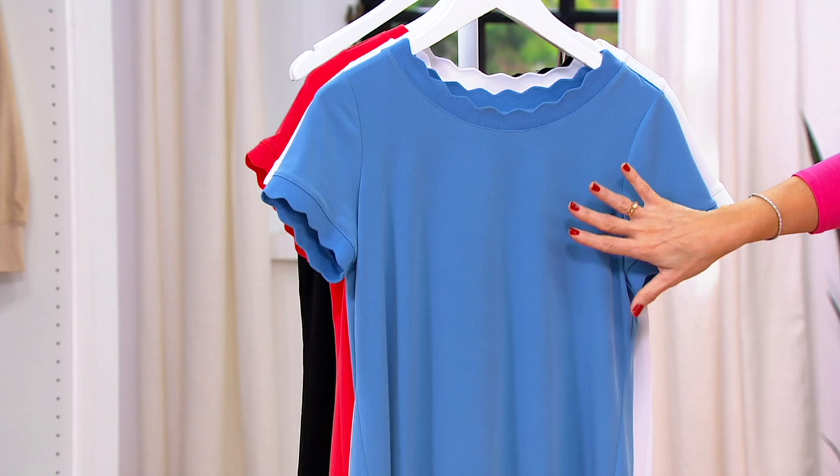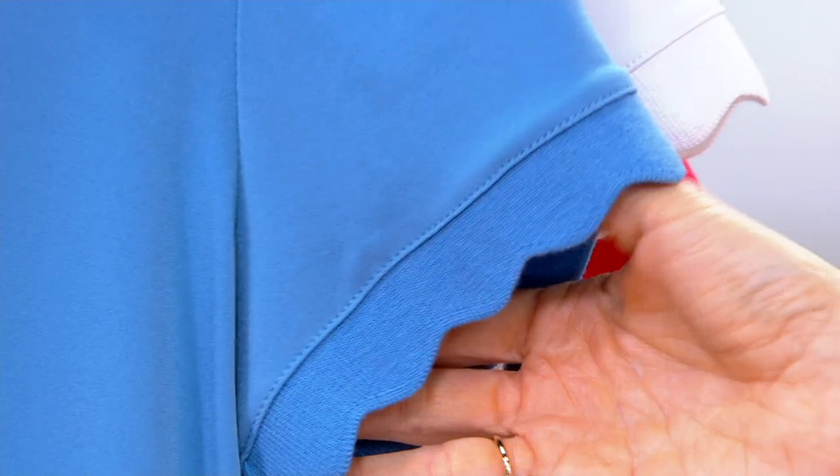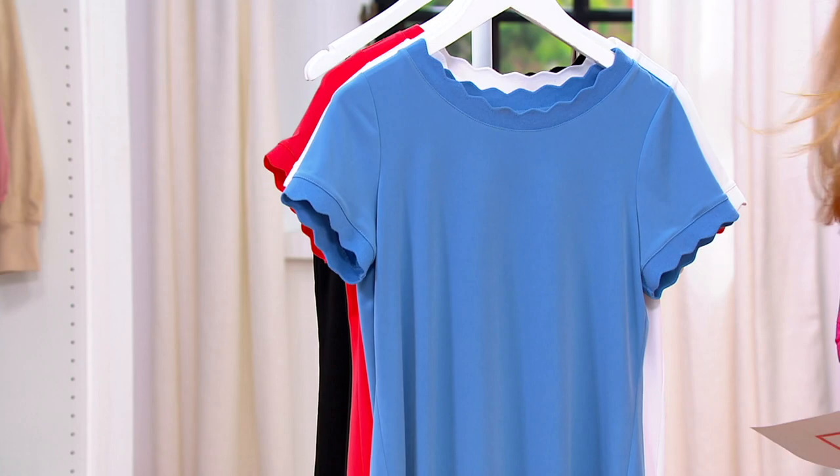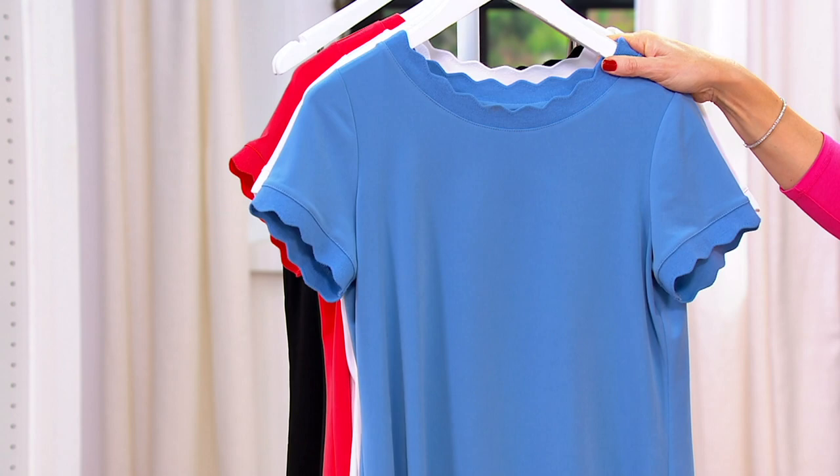It's liquid knit like 90% of the time. And then we have this scalloped rib around the neckline and at the end of your short sleeve. How pretty is that? I love this kind of mixed media thing going on here. That ribbing is just wonderful — it's kind of stretchy and easy, and it just makes this like an essential pop, just special. I love a t-shirt piece that's not just a t-shirt.